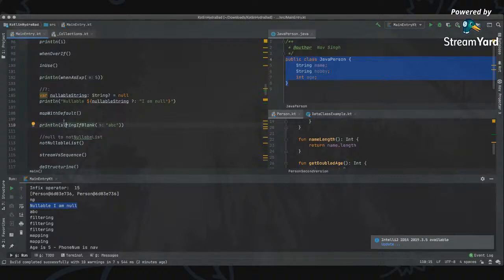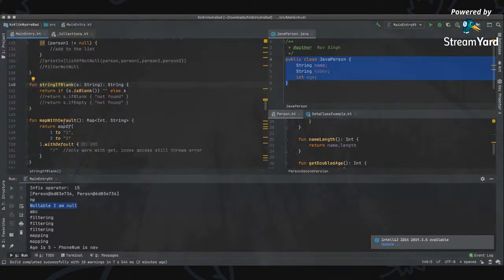And next, we will cover the functions that exist for a string: isBlank, ifBlank and ifEmpty. So Kotlin has new functions that they added. The old way we are writing, like even in Java, if the string is blank, we return something or else return that string itself. So it's a bit lengthy code. If you are adding curly braces to both the branches, like the if else, the code is also getting bigger.